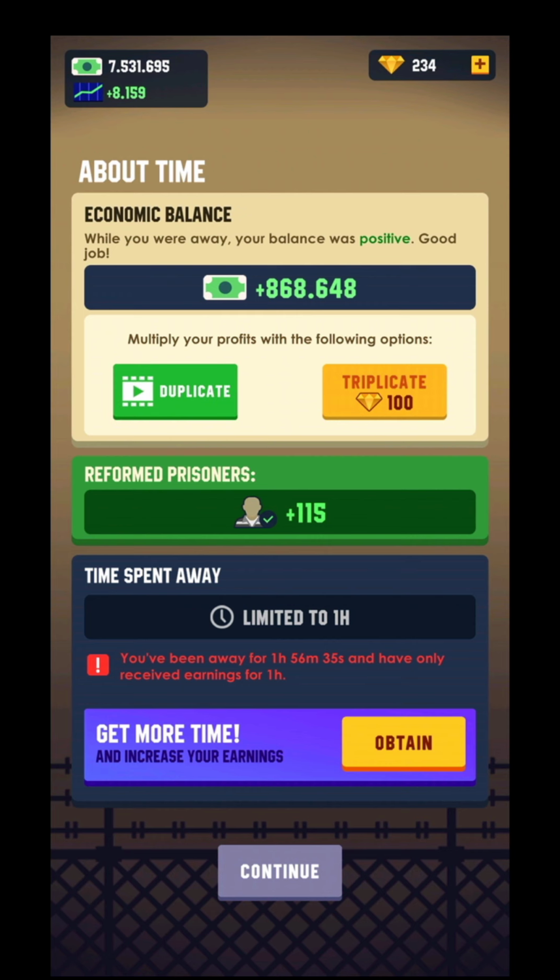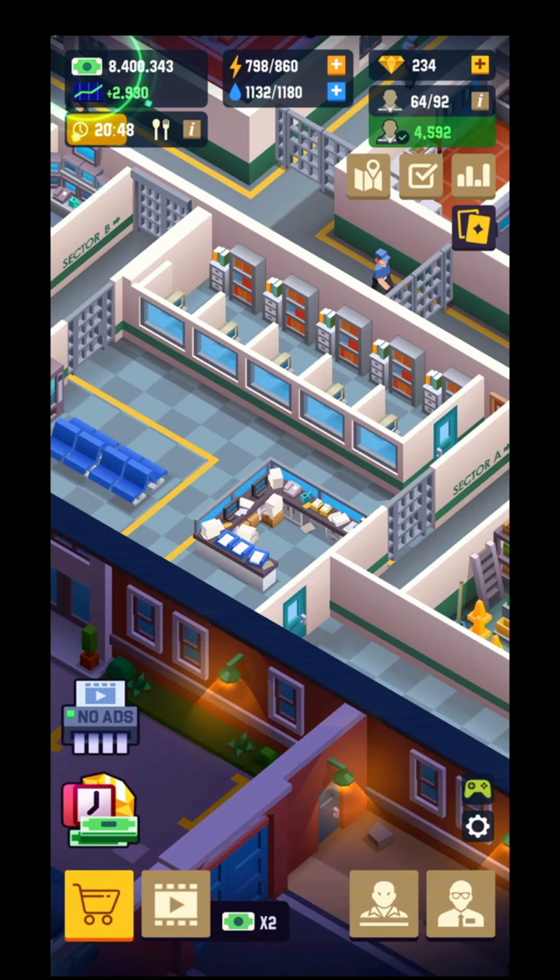Alright, so my offline earnings: I've been away approximately 2 hours and I have received my earnings just for 1 hour, so don't forget your offline earnings will be kept just for the first hour. And you definitely need to do a trick for it.